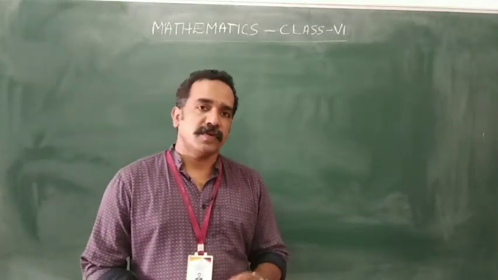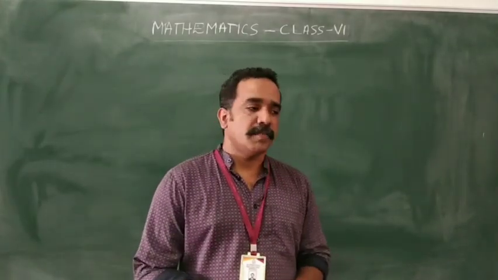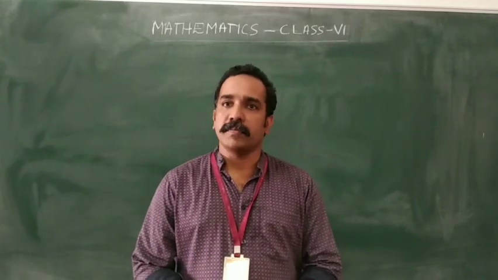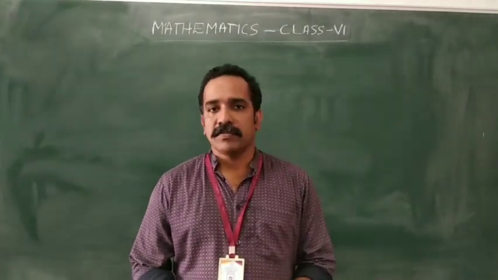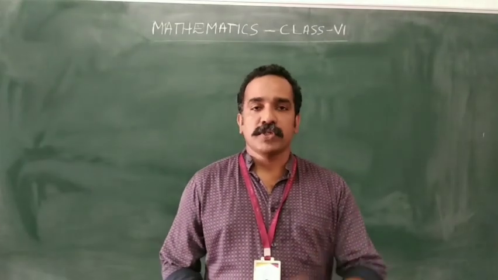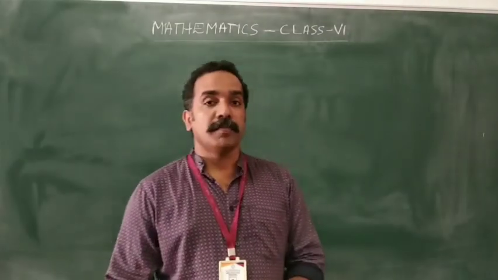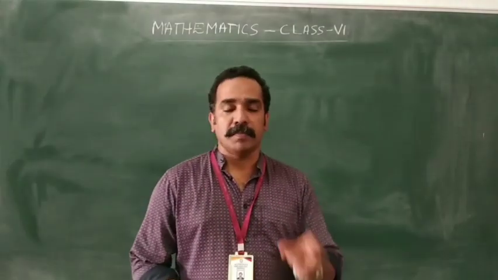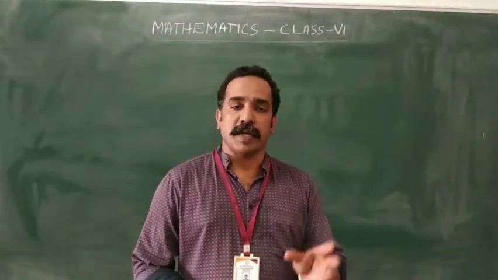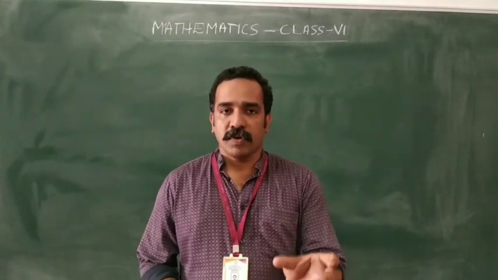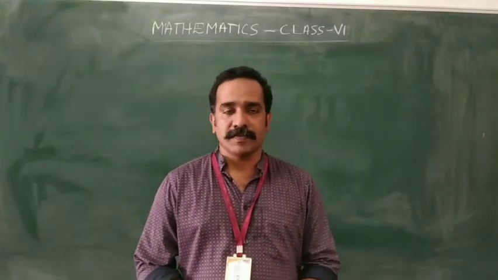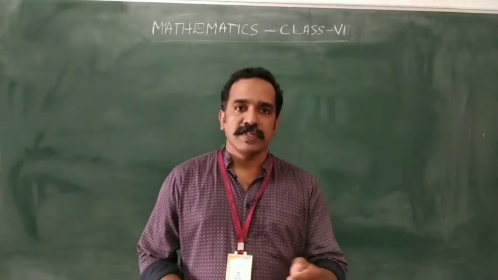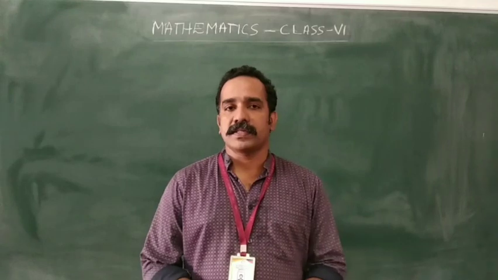In this chapter we are discussing numbers and their properties, some special types of numbers. In the last few classes we discussed composite and prime numbers, even and odd numbers, and their properties, co-prime numbers, twin primes, prime triplets, these types of pairs of numbers also. And at the end of the last class we started the divisibility test.